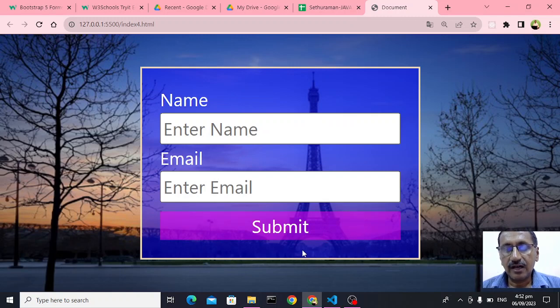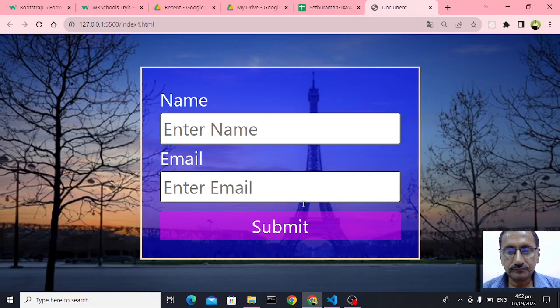Look at this. And when I take the mouse over that, it changes. There is a transition effect, a slow transition effect from some color to red. So how do we design this kind of setup which looks attractive? It's a web page with a form. So how do we design it? Let us do it. How do we go stage by stage? That we will see.